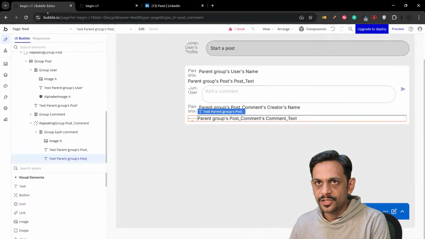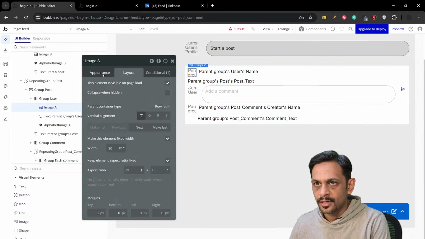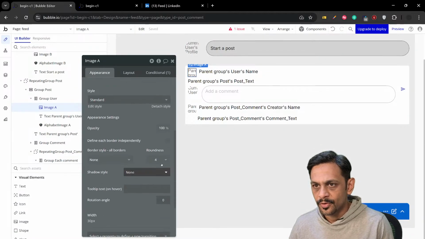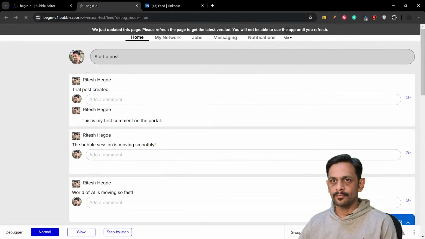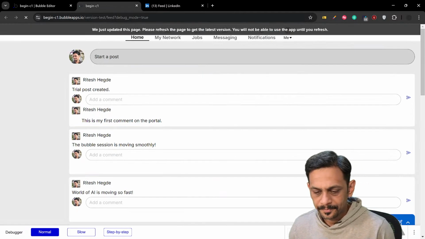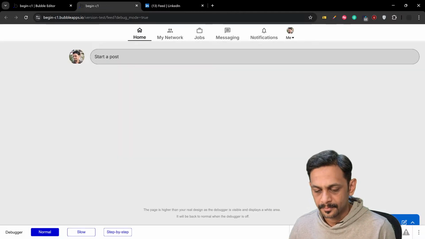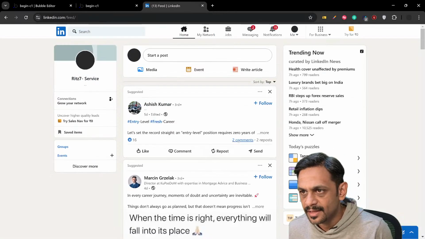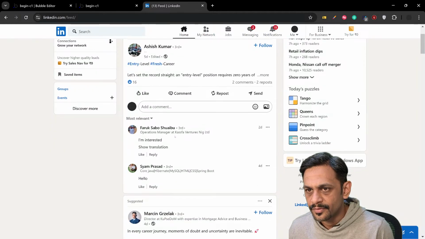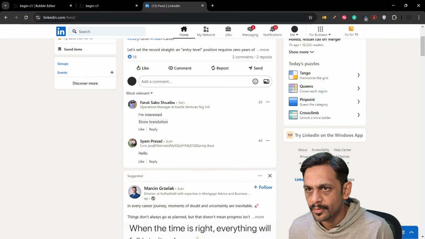So one of the things that we missed doing here is to make it round. So I'm going to make this roundness as 100. Similarly, I'll apply that over here as well. Okay, so we can see that the comments has been added here. Let's quickly check if there is anything that we have to do.